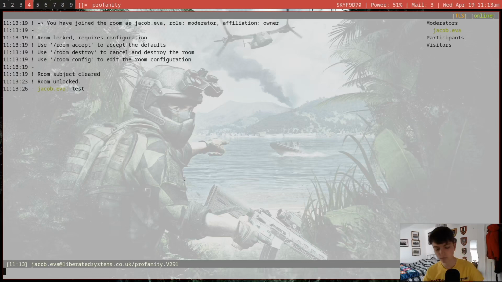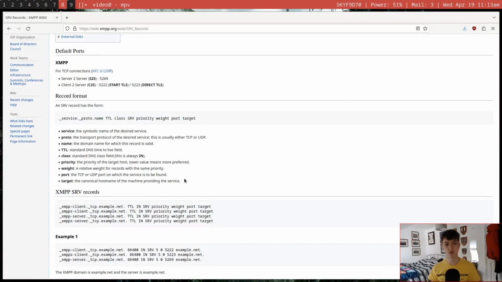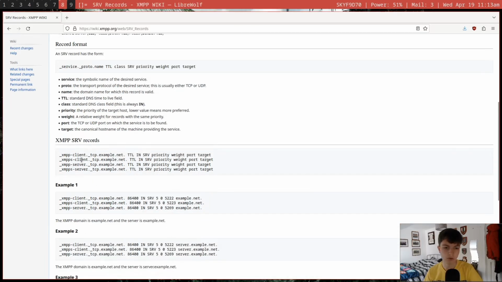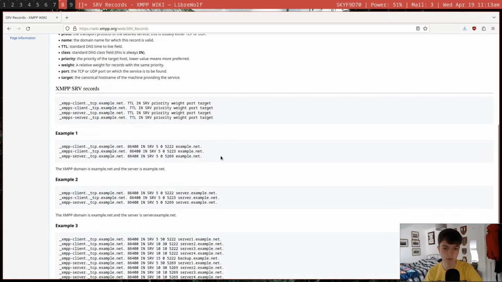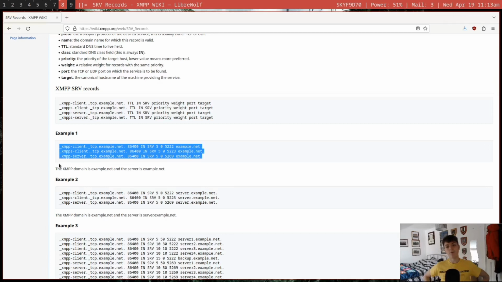Now, the way federation kind of works is the way servers connect to each other and the way generally clients are also made to connect is through SRV records. So effectively what you want to have is an SRV record pretty much like this on your DNS provider.